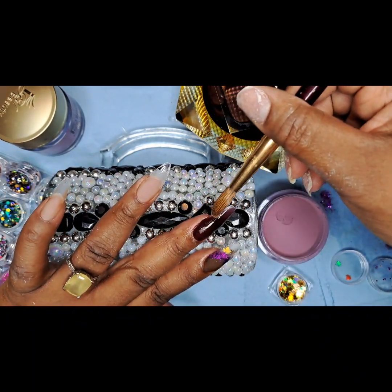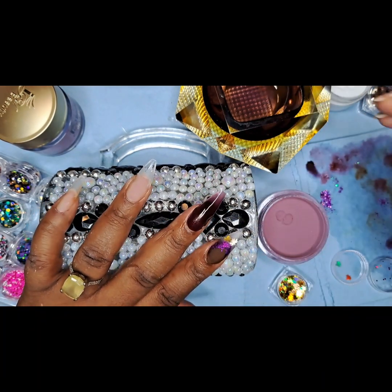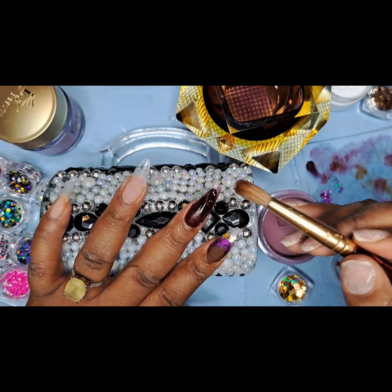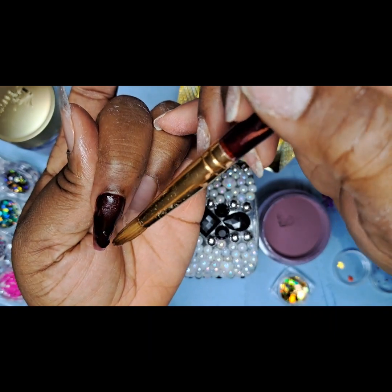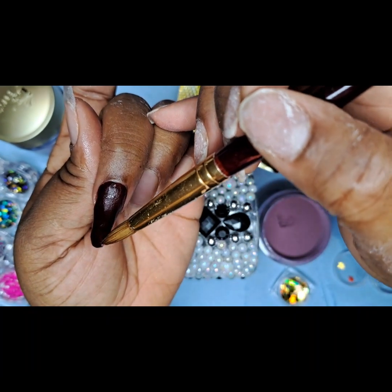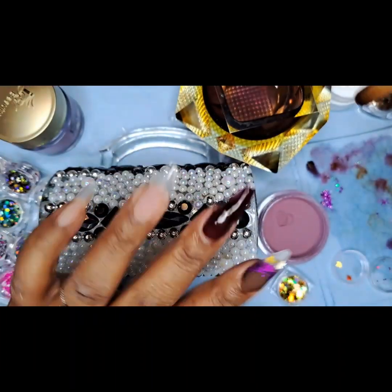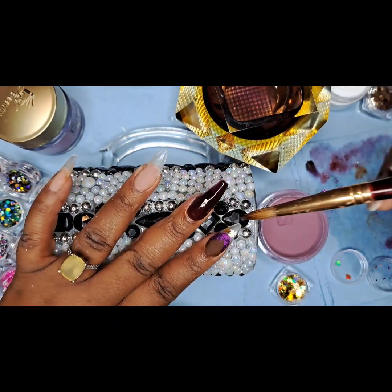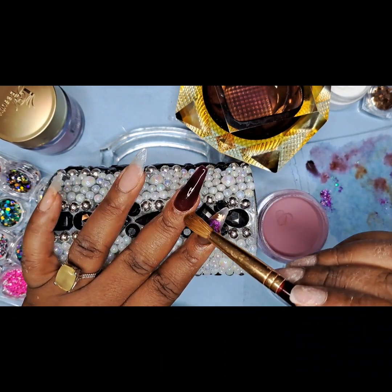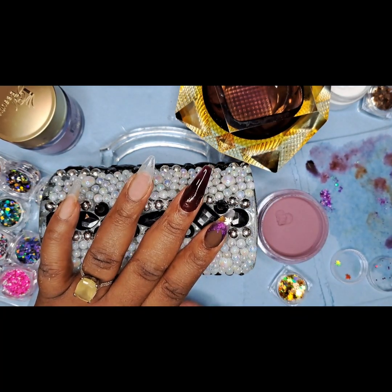For instance, I was testing for the first time the Kiara Sky hand file, and not for the life of me could I hold that thing in my hand without feeling like I wanted to throw up. The texture of it in my hand was just different than anything I've ever touched in terms of a nail file. So first thing tomorrow morning, I'm going to be reaching out via email to the company to find out if there is something about this file that I am missing, that is a benefit to me, that I need to know, that it's a benefit to my audience, that they might want to know.